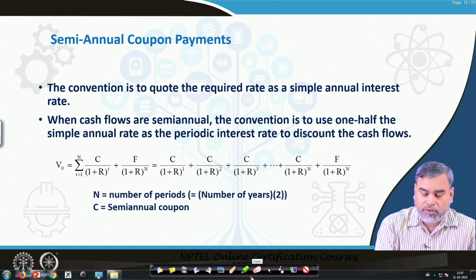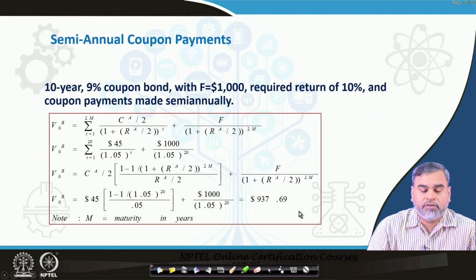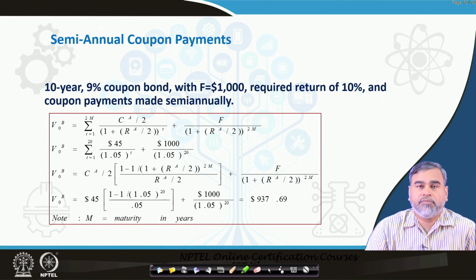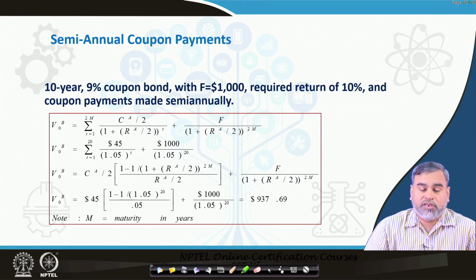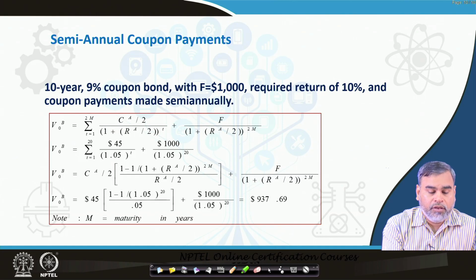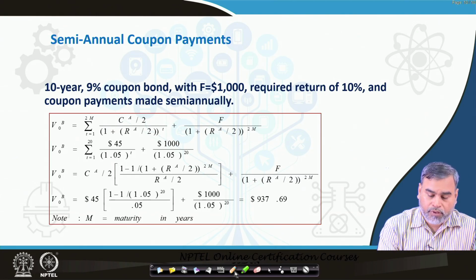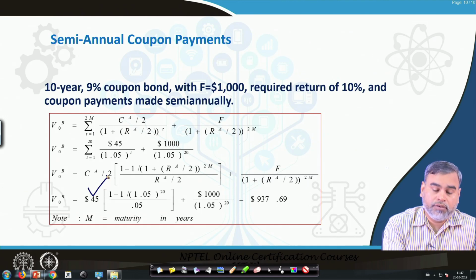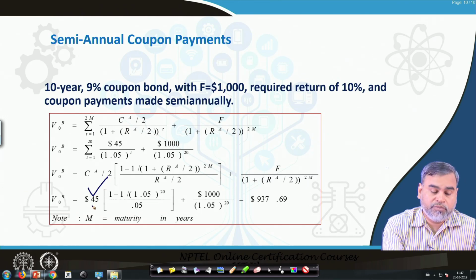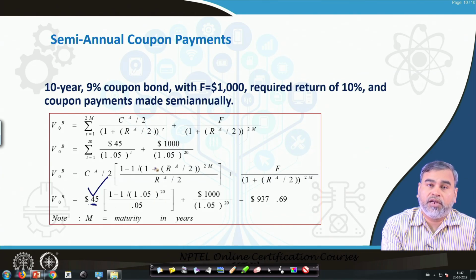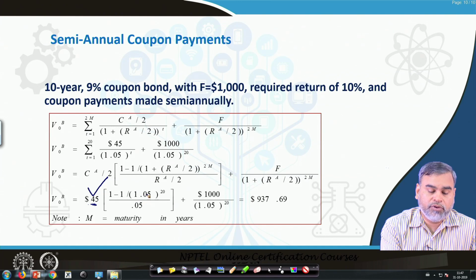So, is the calculation the same or different? There will be some minor differences in the pricing, because the coupon is received on a semi-annual basis. As I just told you, it will be 45, which is C by 2, the semi-annual coupon payment you are receiving, times (1 minus 1 by (1 plus R)). R means per annum you get a 10% discount rate; for 6 months it is 5%. So the rate will be halved, and the period will be doubled, because the cash flow is received 20 times.